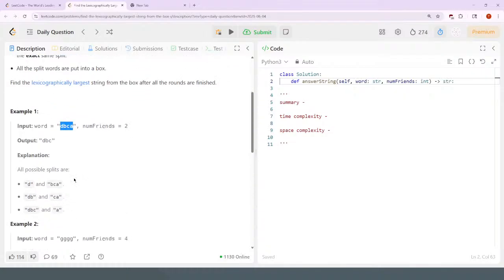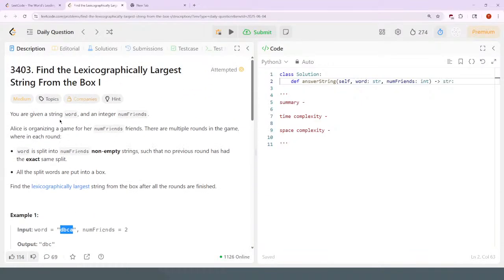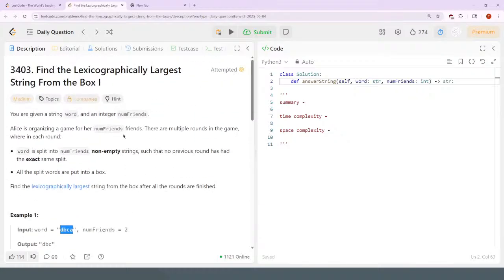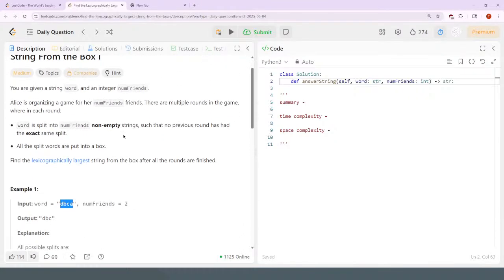So I think what I should try to do is look at every largest string that's possible, wherever that is, and take that string. So it's kind of like a maximum deal.